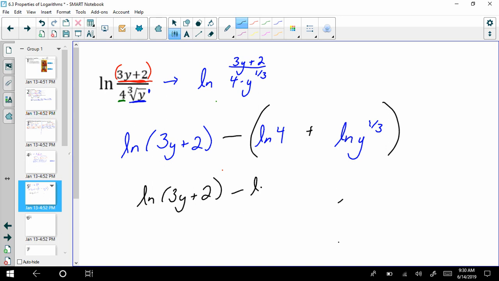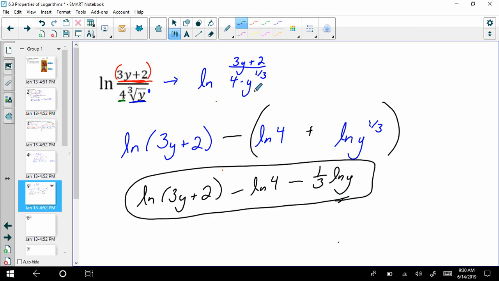is a negative natural log 4 and then a minus, and I'm going to move the 1/3. This would be the expanded form. That negative distributes. What I tell people, a good rule of thumb, if you don't want to mess with the parentheses and you want to go straight to the answer: if the expression is up top, it's going to have addition. If they're sitting in the bottom, they will end up having a subtraction sign in front of them, always.